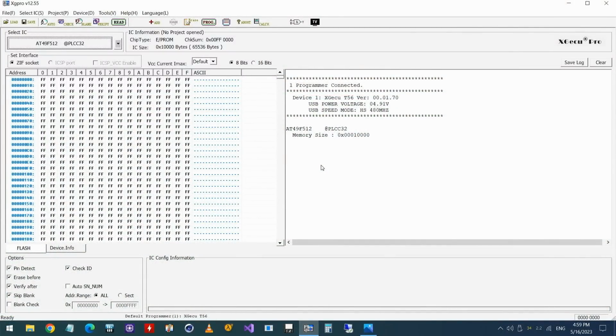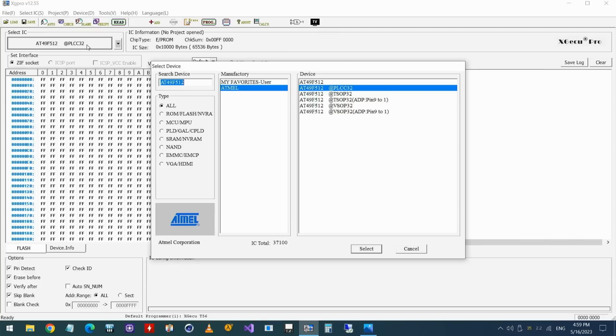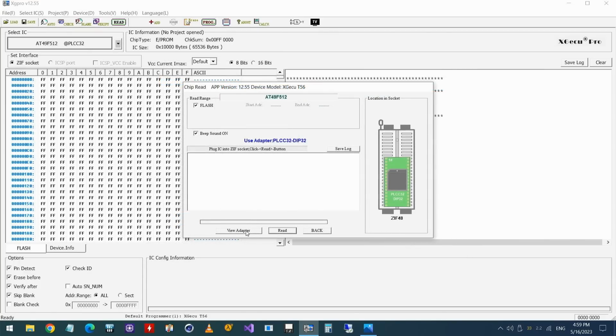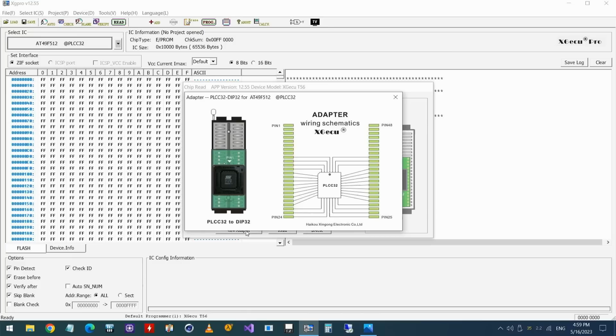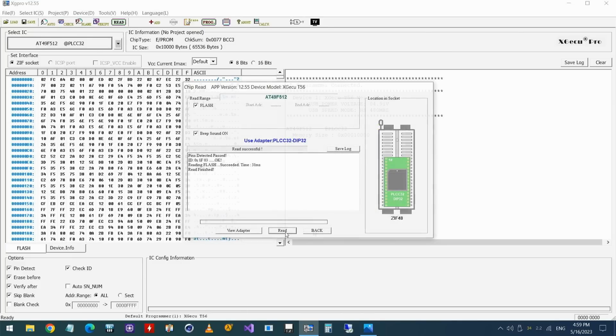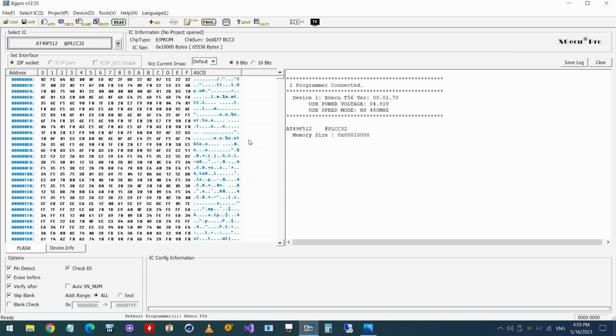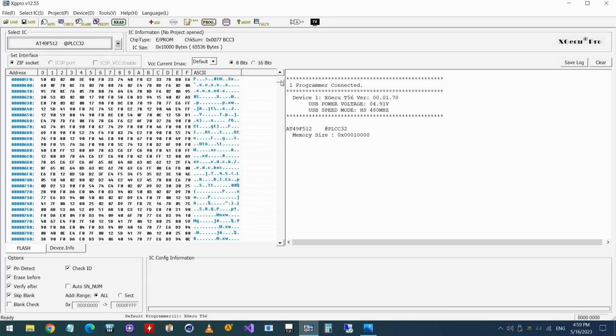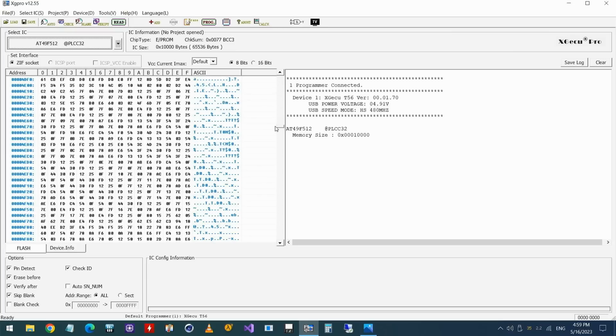Now let's have a look at the software that came with the programmer. It takes only a couple of minutes to find your way around. A really nice feature is that once you pick the chip that you want to program, you have the possibility to get help on which adapter to use and the orientation you need to place the chip on the programmer. Before we write the BIOS file to the new chip, let's first read what is on it. It looks like it's all random data, nothing interesting. But we can read from the chip. At least this is going somewhere.